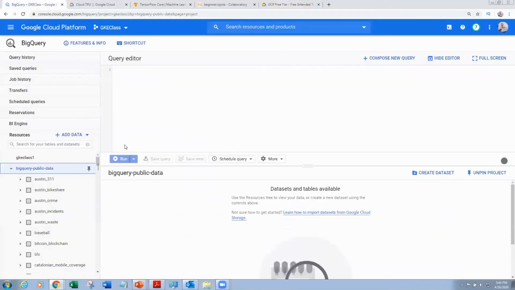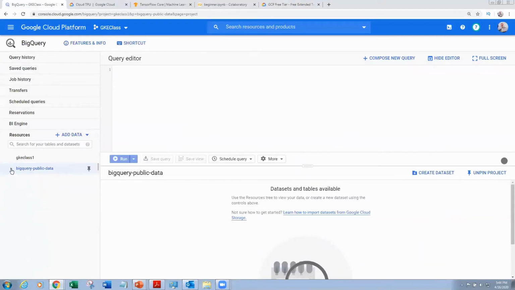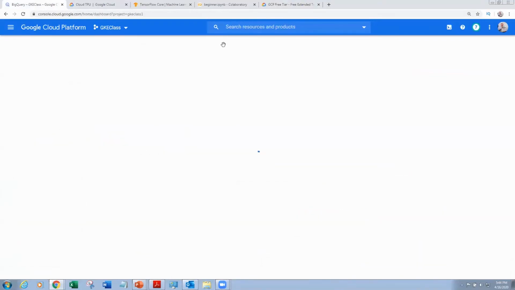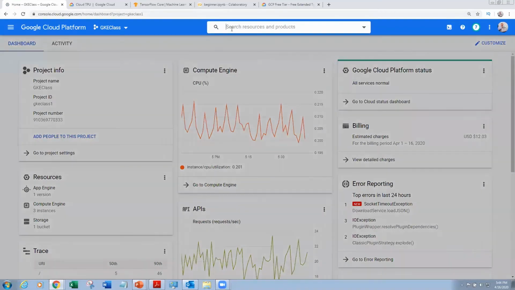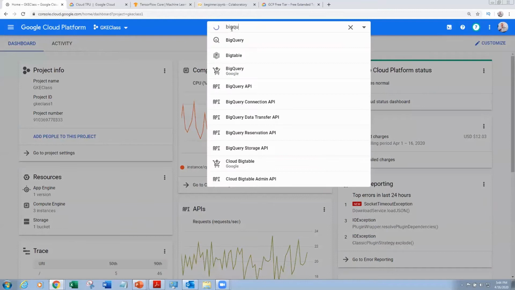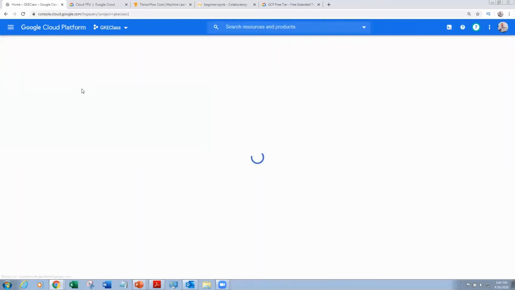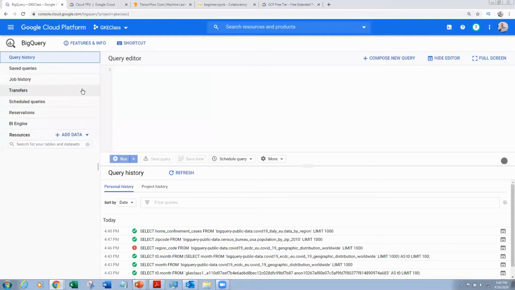All right, now, because we're in the world of COVID-19, I'm going to talk about Google Cloud. So if you log into Google Cloud, what we could do is go to BigQuery. BigQuery is a data warehouse. The first thing we want to look at is what's called the public data sets.